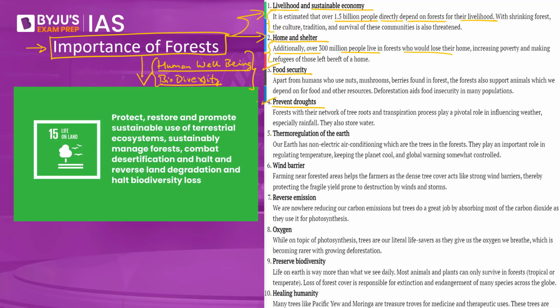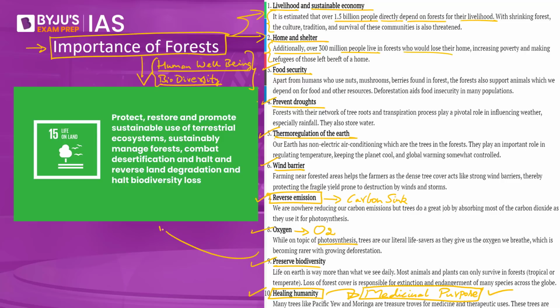prevention of droughts, regulating the average temperature of the earth, preventing wind erosion, and more importantly, forests act as a carbon sink, which can help in reversing global warming. And as you know, through the process of photosynthesis, they provide life-sustaining oxygen and play a much bigger role in the overall biodiversity and in the ecosystem. They further enable human well-being as several resources in the forest serve a medicinal and therapeutic purpose as well.